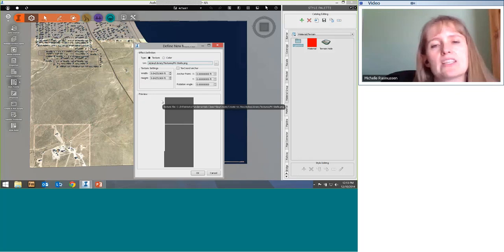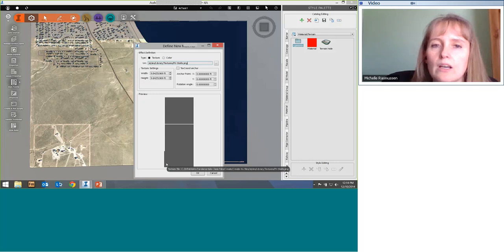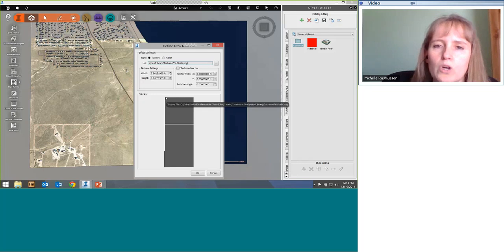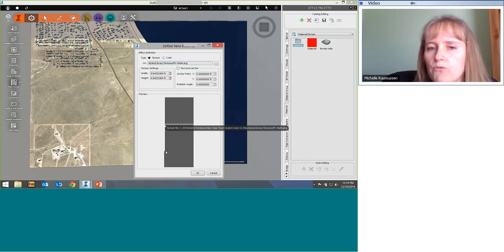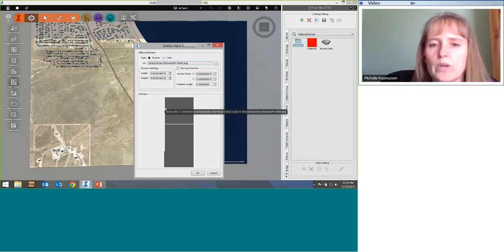Now I want those parking stalls to be an exact width and exact height. Now because I have my line work set up in that image so that it has one parking stall on this side and one parking stall on this side, and then the split down the middle, I am going to make that 52 feet high. That accounts for 20 feet for this stall, 20 feet for this stall, and then 12 additional feet for the driving lane down through the parking lot. And then I'm going to set the width of it to be 10 feet so that my parking stall is only 10 feet wide.